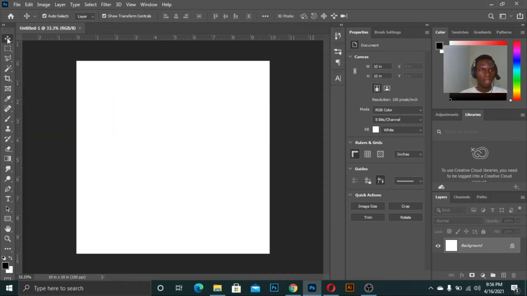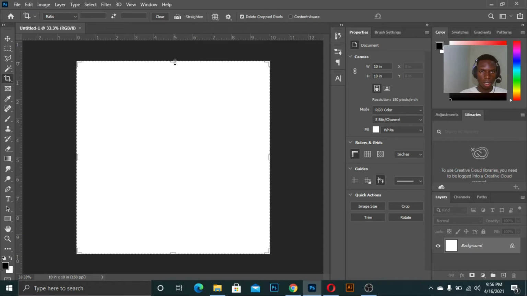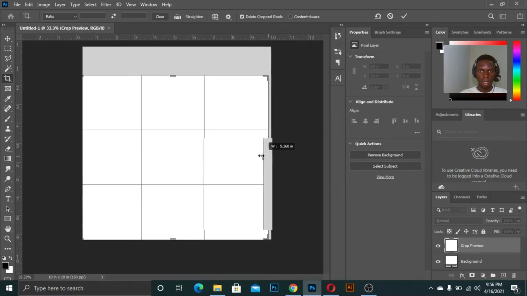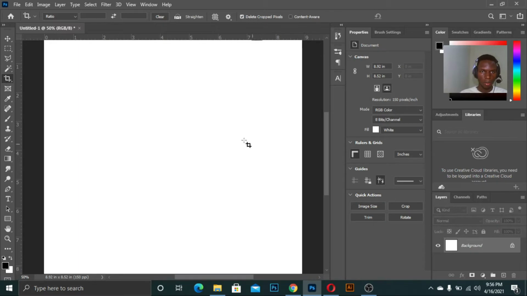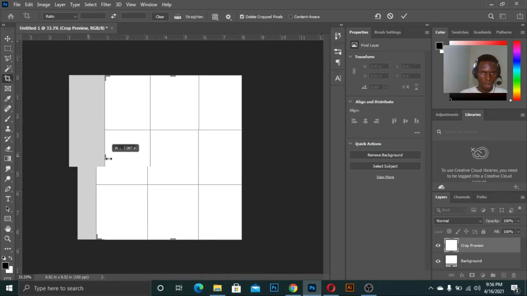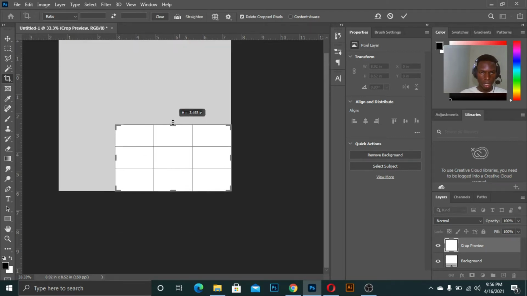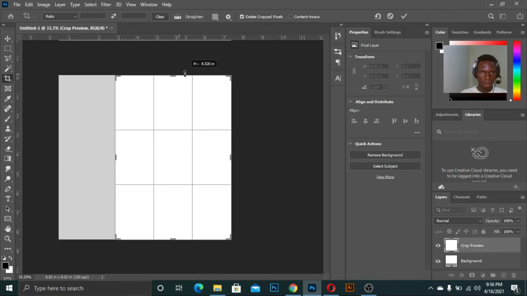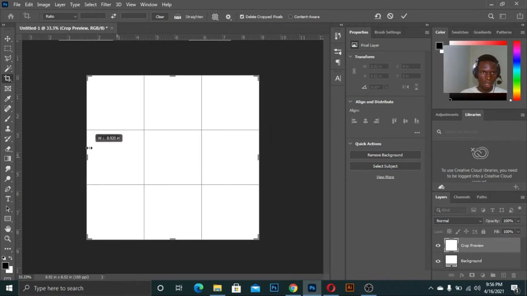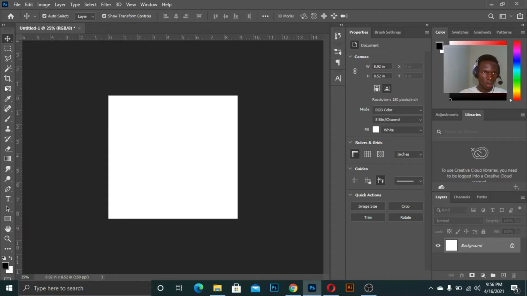Okay, let's get started. For the crop tool, you can use it to adjust the frame size of your job, like your work frame. See what I just did? All you need to do is right click on the edge and reduce it down to the size you want, whatever size you are taking it to. If you are changing the orientation to landscape, you take it down, and that's how it works. Then you press OK, which is your enter button. Yeah, that's for the crop tool.